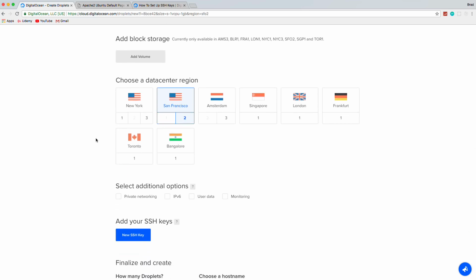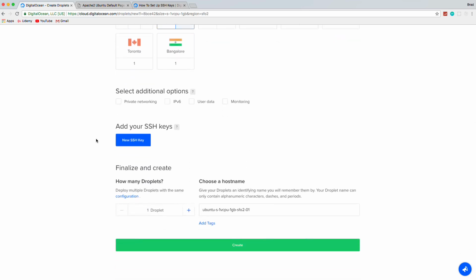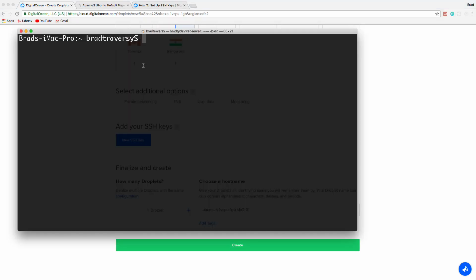What's cool about this is we can do our SSH keys like we just did through the terminal if we want, but we can also do it this way. So we can add a key here, and that's what I'm going to do. I'm going to go to my terminal, and I could use the same key. Remember we created the id_rsa public and private key. I could just take that public key and put it in here, but I like to keep keys separate for separate things. So what I'm going to do is generate a new key for DigitalOcean.